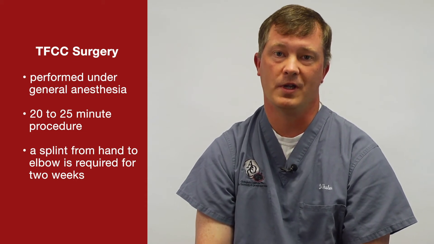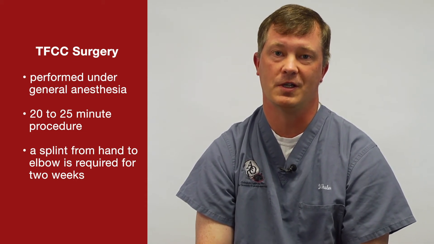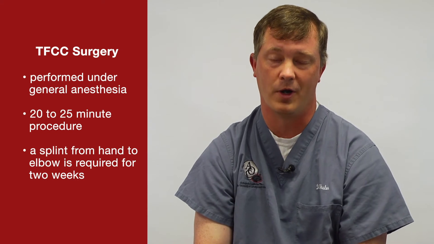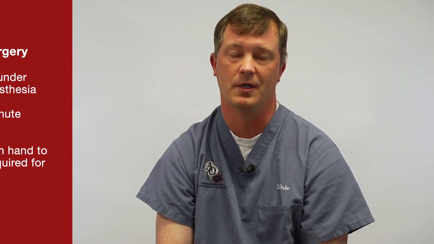You'll hate the splint — you'll hate me. When we take it off at two weeks to take the stitches out, you'll ask for it to be put back on. You'll get used to that stability. We'll send you right over to the therapy folks, who will make a removable brace and start working on some general range of motion. At about six weeks, people are turned loose to start strengthening activities. Usually by about two to three months, most folks are back to doing normal activities and typically do very well.